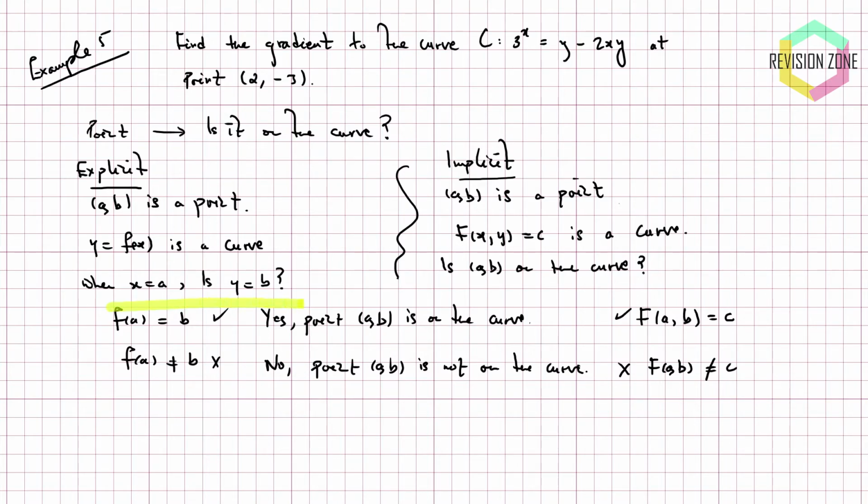So perhaps I need to put little boxes around this just to make sure that we're completely clear that these two criteria are completely equivalent. The thing on the left is describing it for the case of explicit functions, and the thing on the right is describing it for the case of implicit functions. With that point now clear, we can go on and do the example. So let me make a bit of room and we can get started with the solution.